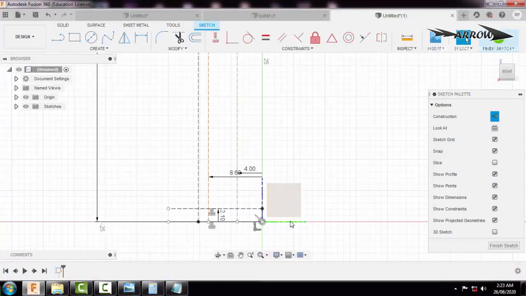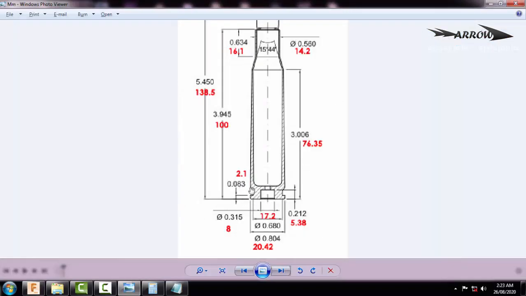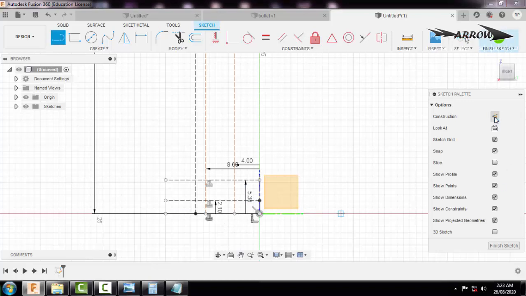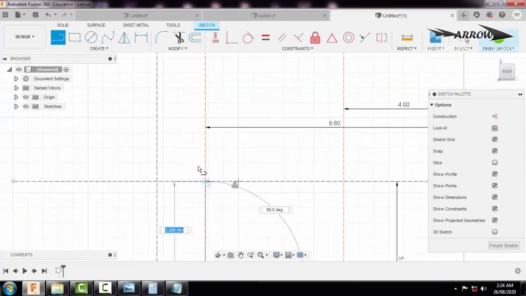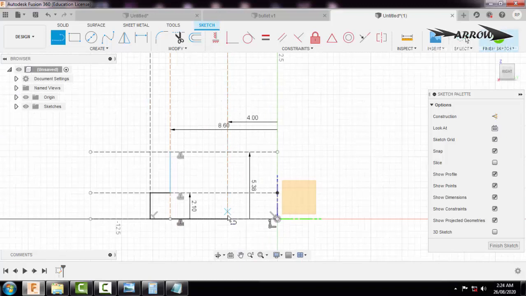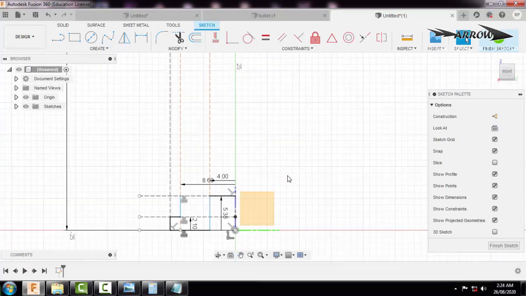The height of the primer is some 5.38, so offset from this point again 5.38. So I have made this total assembly. Now what I need to do is line, I need to close this construction starting from this point. Sorry, not this point, my line is starting from this point. It proceeds to this one, then this one, goes to this one. Something is wrong over here. Yeah, now it's fine. We have these lines, and stop it at this point. The primer goes from this point, this point, this point to this point.